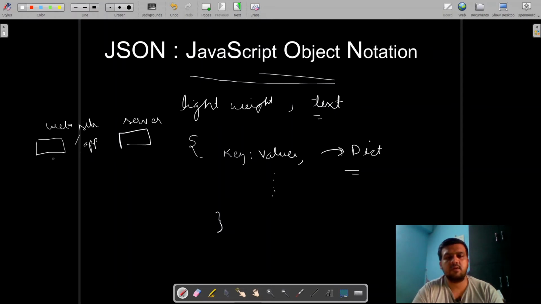Whenever you want a service or some data from a web app or a website, it sends a request to the server, and the server responds with whatever the query results are. Let's say it's a person's data or gaming data or whatever. This data, the request and the reply, will be in JSON format. This has been a very frequent trend for the past 2-3 years. They use JSON particularly to pass the data between them.